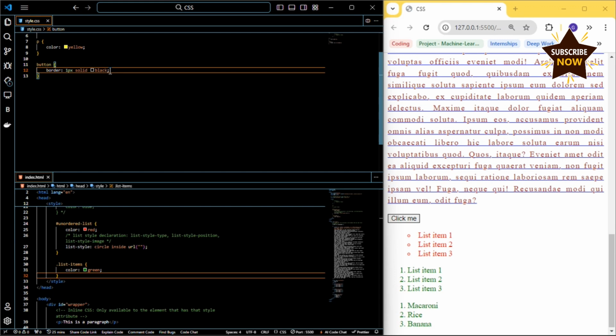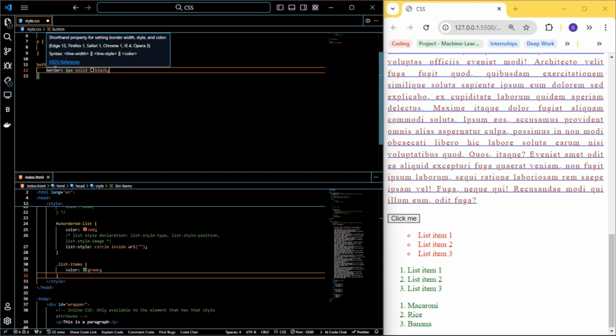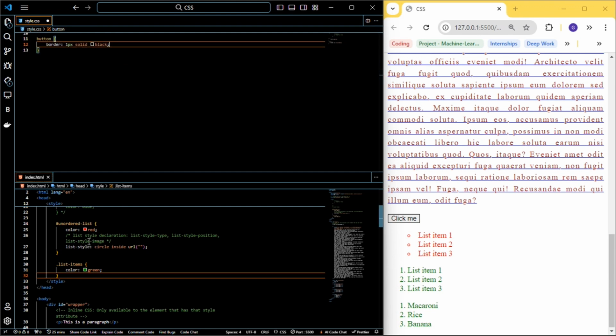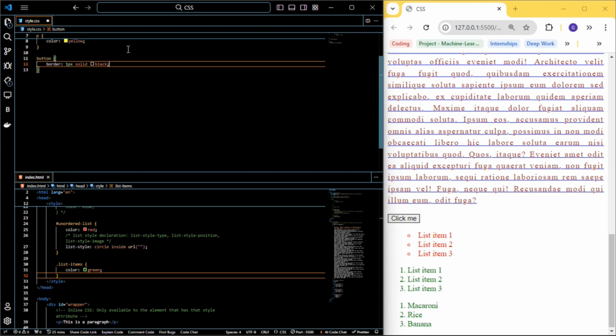But in this video, we're just going to be talking about a few border properties that we can use around a button. Generally, this is a shorthand property for setting border width, border style, and border color. A shorthand basically combines different things together. That's what we looked at here in this list of properties. So now let's remove this and specify the different border properties separately.